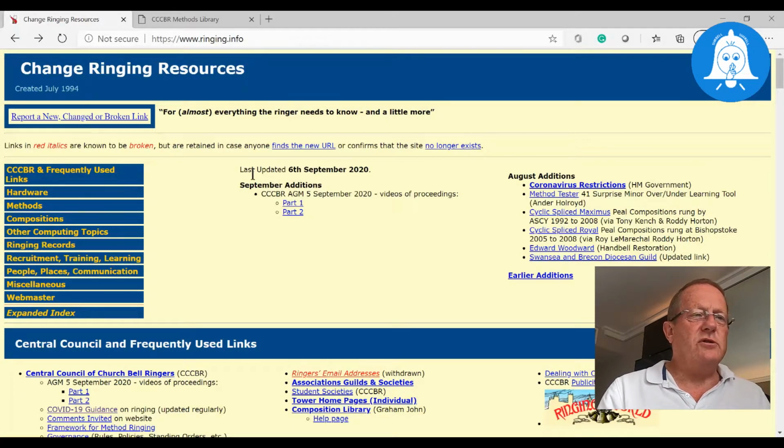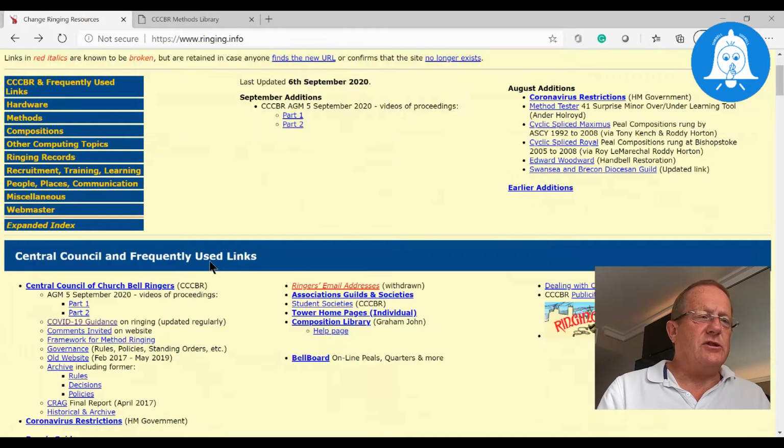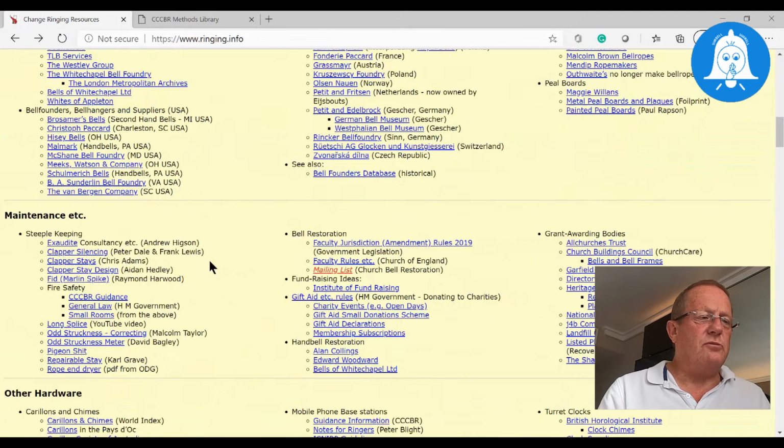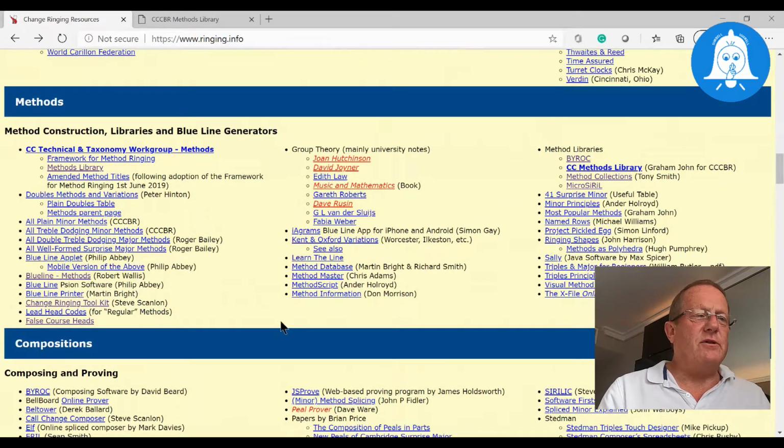If you go to the Change Ringing Resources and then scroll down to where we have methods, there is a whole page here of links to great information on methods. And over on the right hand side we have the direct link to the MicroSiril database, but there is a better way of actually getting access to those, and that's to use under the CC Technical Workshop methods.